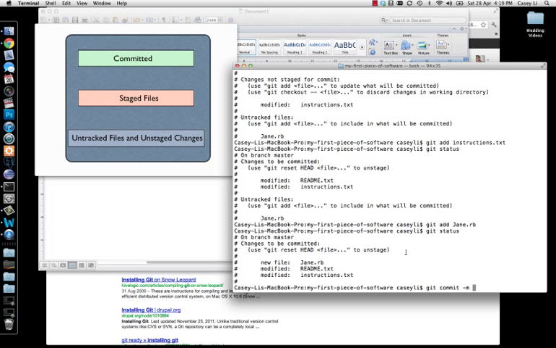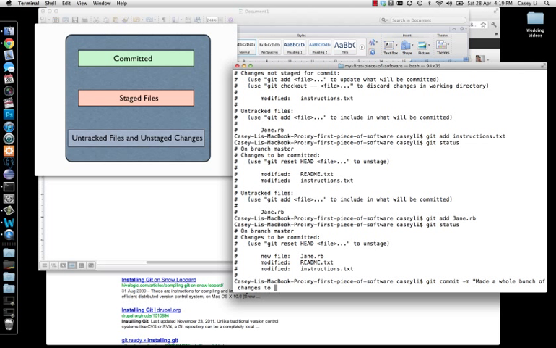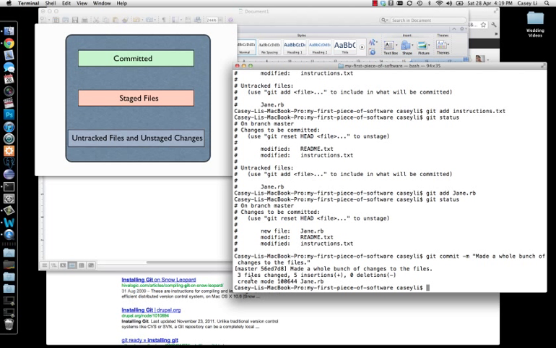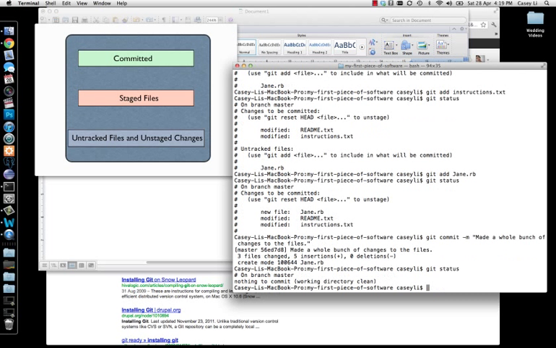Okay, so I'll do a git commit -m and pass it, "Made a whole bunch of changes to the files." Now, this is not a very useful comment. You should always do useful comments, but it's just for tutorial purposes. Okay, do that. Now you look, three files have changed, and that's committed in now. Git status, nothing to commit. That means now everything's been recorded in history again, right? I've recorded another snapshot of the way the code looks.